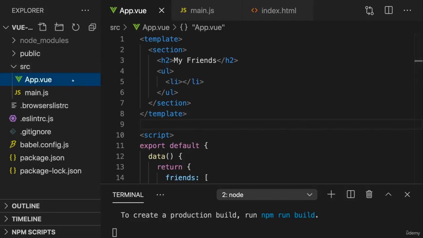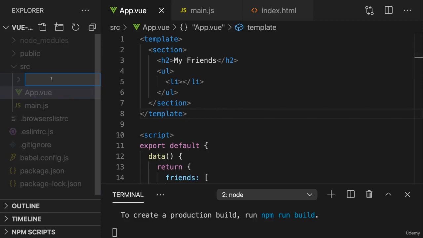So let's now add our first component, because this is just our main Vue app. But I mentioned before in the component introduction module that in Vue, you have both Vue apps and Vue components. And every component is like a mini app, where you have the possibility of combining multiple components into one app, and where eventually, covered in the next module, those mini apps, those components, will also be able to talk to each other. And you'll be able to build complex user interfaces by combining different components together.